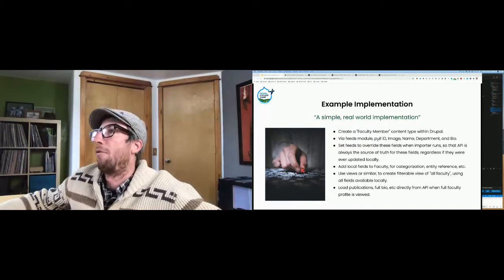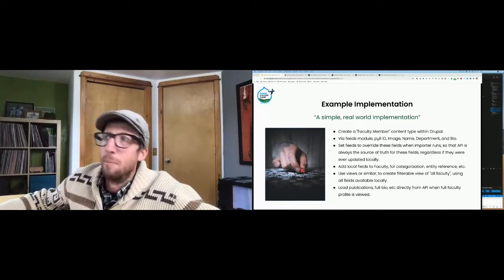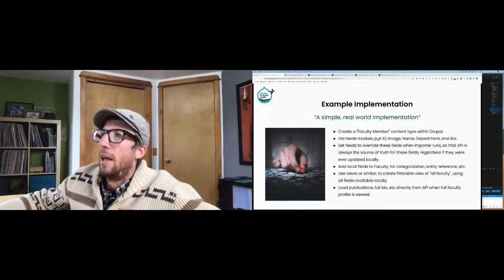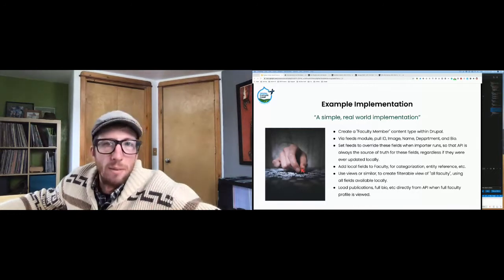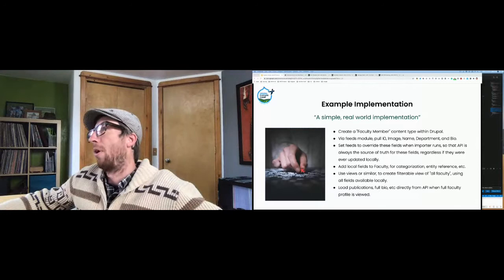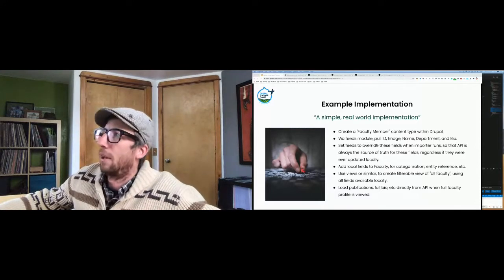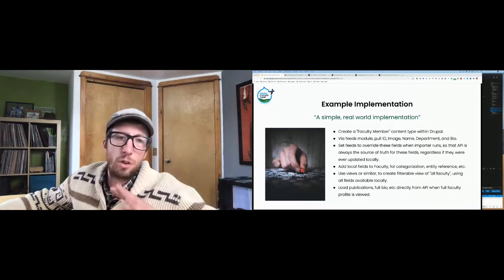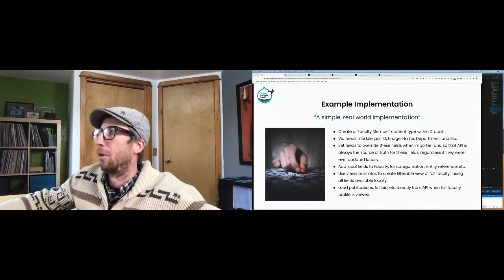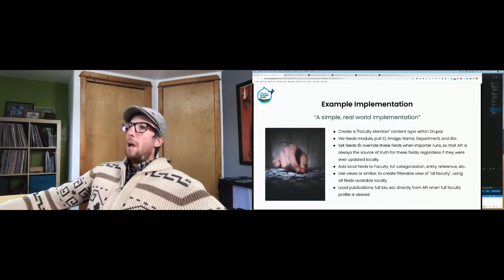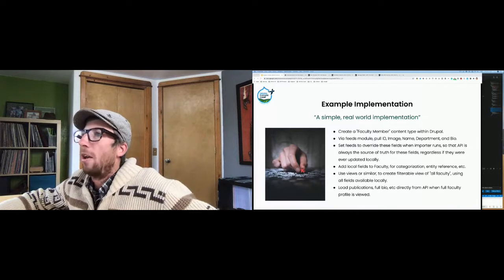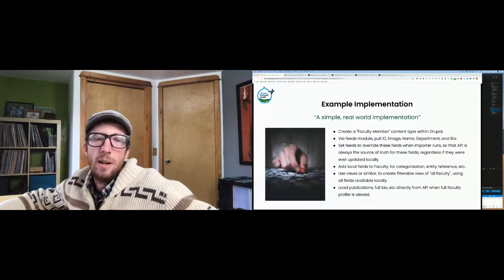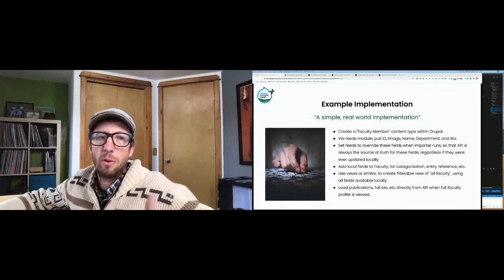We're going to pull in stuff from their API for every faculty member. We're going to loop through and say, okay, every faculty member that's in this API endpoint, give me the ID, the image, the name, department, and bio or whatever. So we're storing, let's call it 1, 2, 3, like 5 fields in Drupal of tracked content that mimics the source of truth. And we set Feeds to override these fields whenever the importer runs, so that even if some wily admin somewhere managed to change something, it would always go back to that single source of truth. Because that's what we want.